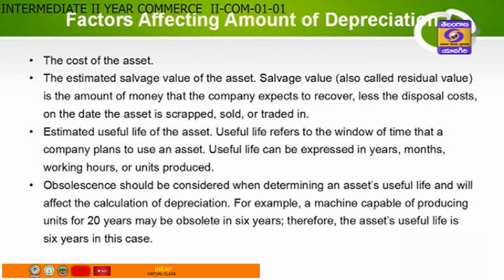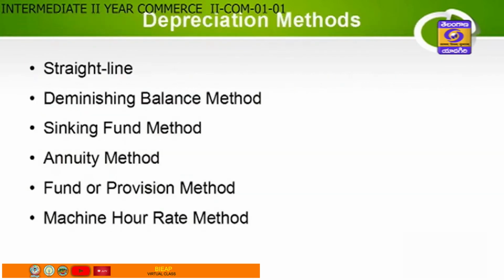And the next one is the estimated useful life or estimated working life of the asset. The working life of the asset may be 10 years or 5 years. After 5 years, it may be considered as scrap, and you can get a residual value or a surrender value. These are the three factors which influence the amount of depreciation. The first is the cost of the asset. The second is the estimated scrap value, surrender value, paid up value or residual value. And the third is the estimated useful life of the asset.